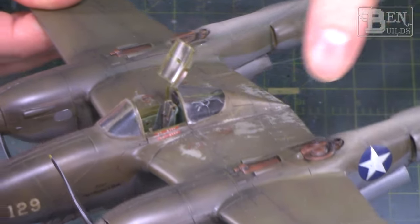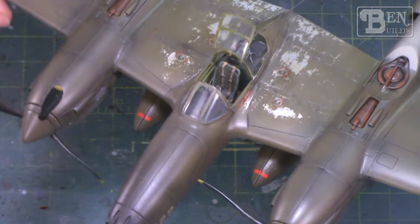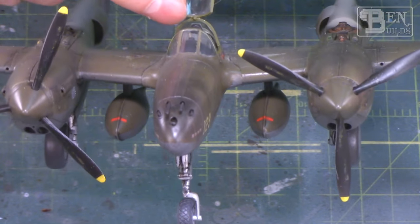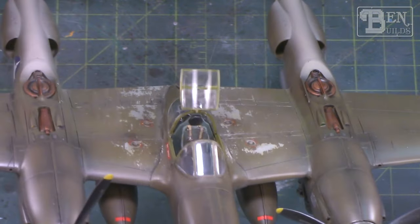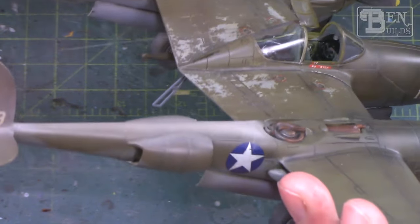It's not perfect, but it's close enough as I can actually make it, so I'm happy with it. Also made that hinge, as you can see, to kick that canopy open because I made a lot of detail in there and I don't want to miss out. So that's actually pretty decent. And I've got that wire lead coming right out of the middle of that where I strung through our Easy Line for our aerials.